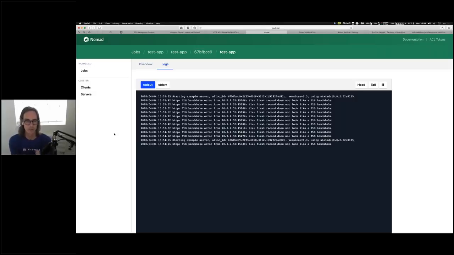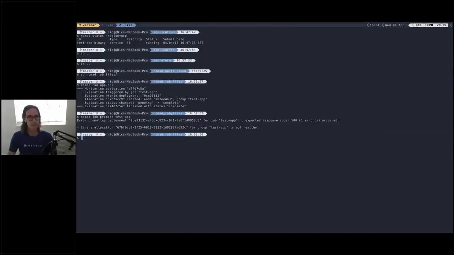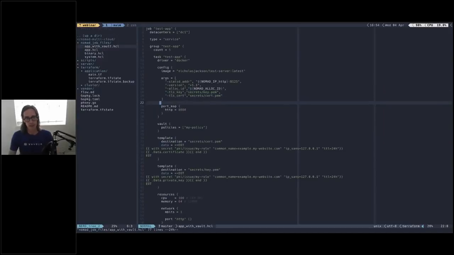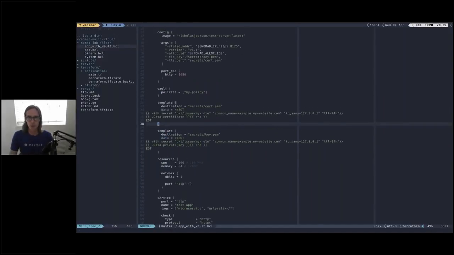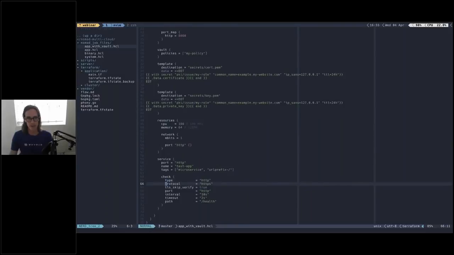But anyway, you can see through this log that I'm actually trying to do a health check on a TLS endpoint with HTTP, which is never going to work in a million years. And that will go through, and you can see that it's picked up the certificate anyway from Vault, and it's now TLS secured. And I've got to do nothing there. The benefit of using that stanza block and template is that I can issue really short TTLs on those certificates, 24 hours or less. Nomad is going to automatically pick those up, and it's going to renew those for me. So I don't need to do anything.